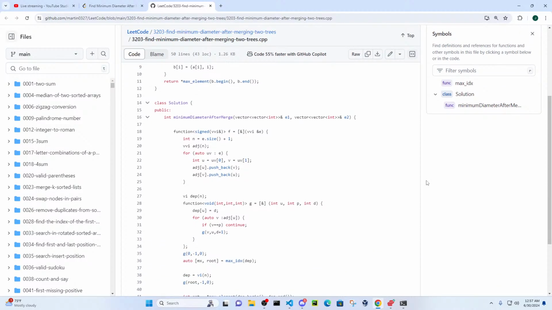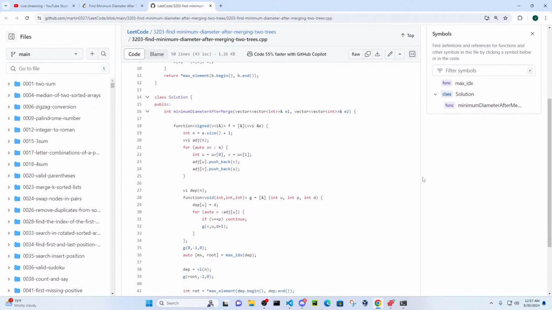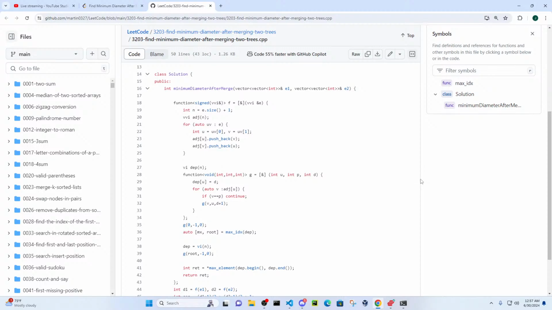You said you're just finding the diameter of the tree and then you're comparing? Yeah, just compare the two. So your final diameter could be either one of the two or the sum of the halves of those two. So you just compare the 3 numbers and you're done. You make it sound so simple, dude. Yeah, all you have to do is compare the 3 numbers and you're done. That sounds so simple.